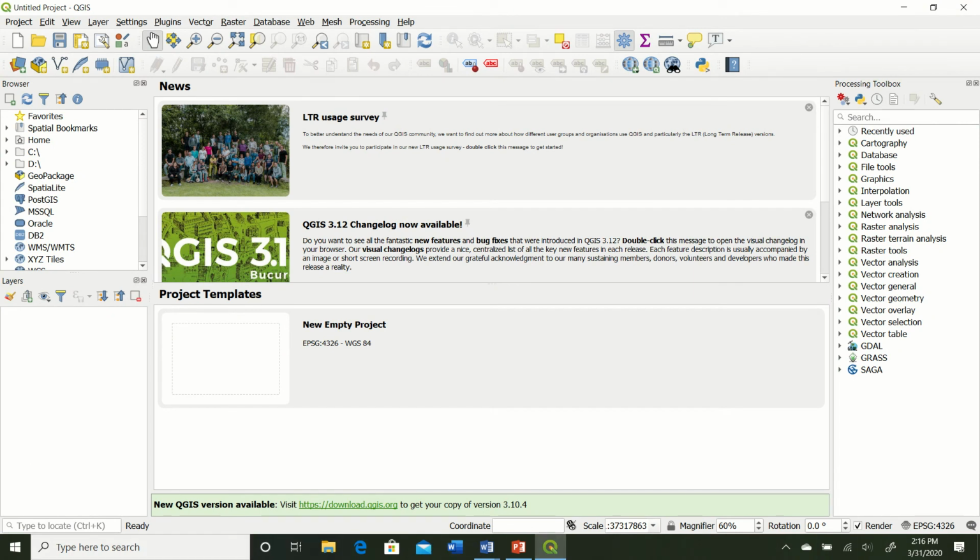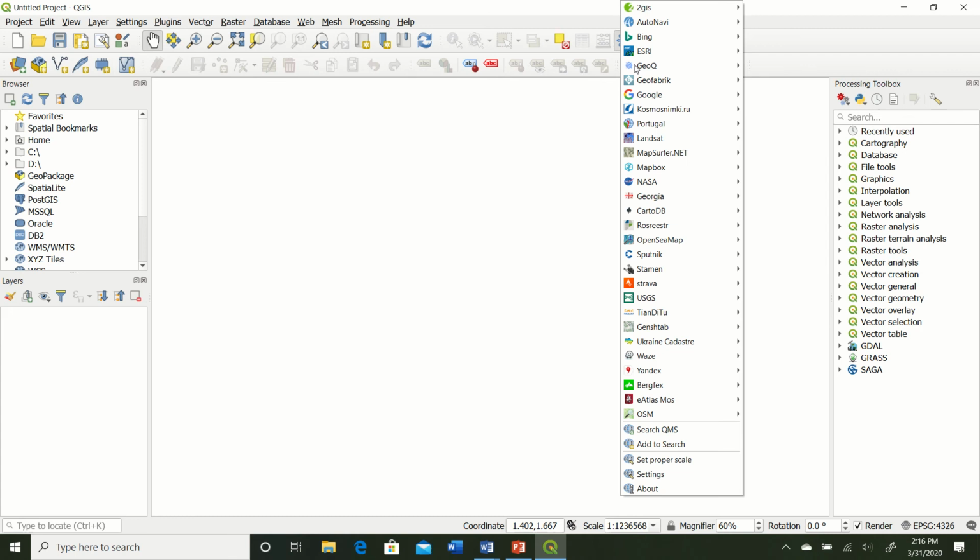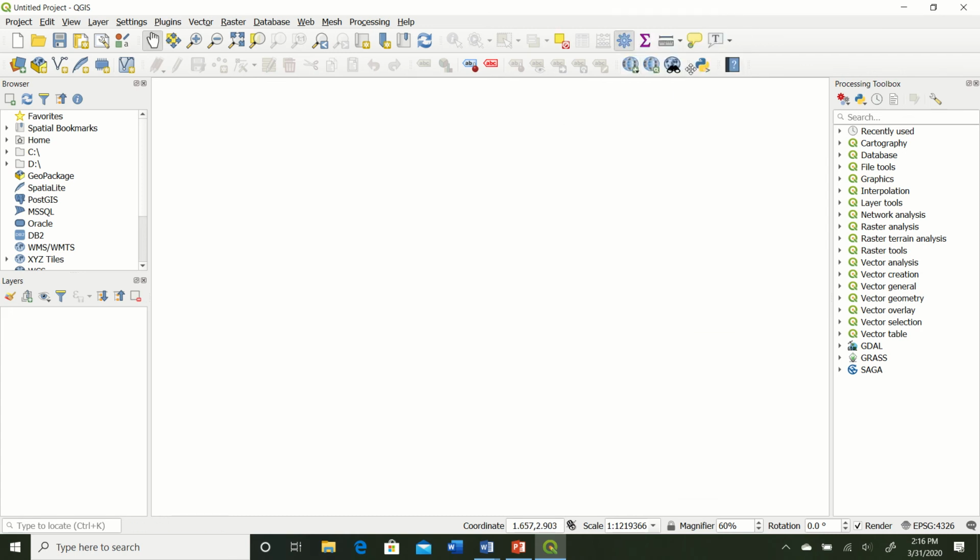So this is the default. What I usually do is click on the new empty project tab, and it's going to bring this up, and it's just a blank page with nothing on it. So we need to get a map on here somehow, and on your screen you probably don't have these buttons located right in this area. You might have this little search button, but you probably don't have this button, which is where we get all of our maps. And this is actually through Quick Map Services, and it's by default not installed on QGIS.